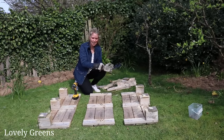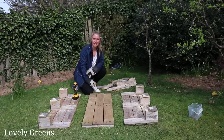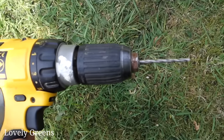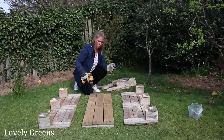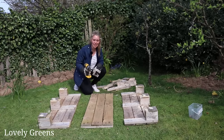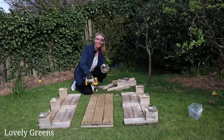Before screwing pieces together, put in pilot holes first — a common mistake is skipping this step, which can split the wood. I've taken the screwdriver bit off and put in a small drill bit, making four holes: one on either end of the middle piece, drilled from the outer side inwards. You don't need to go all the way through — just about a centimeter or half an inch, enough to get the screw started. And make sure to put on eye protection.